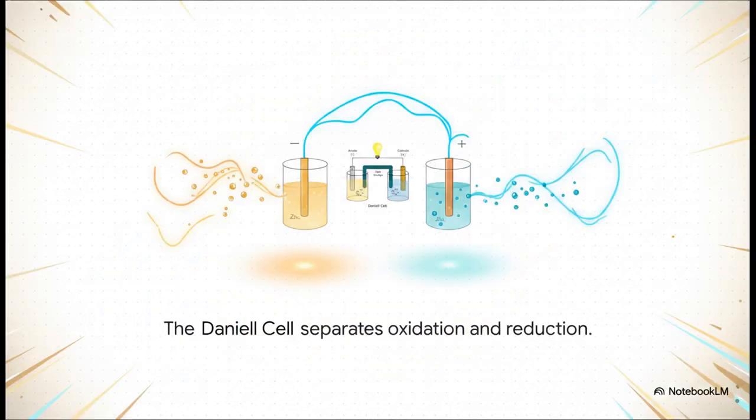But if we want to harness that energy efficiently, we need a slightly more sophisticated setup, like the classic Daniell cell you see here. Instead of tossing everything into one big container, we deliberately split the reaction into two separate half-cell compartments. We've got a zinc electrode in a zinc solution and a copper electrode in a copper solution, all hooked up with a conductive wire. By literally physically separating the oxidation from the reduction, we're forcing those electrons to travel through the wire, which gives us a highly usable electrical current.